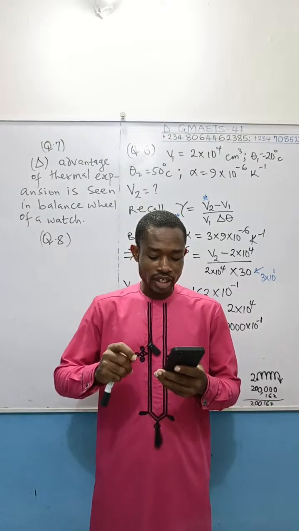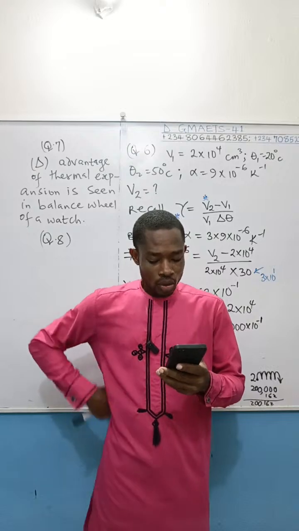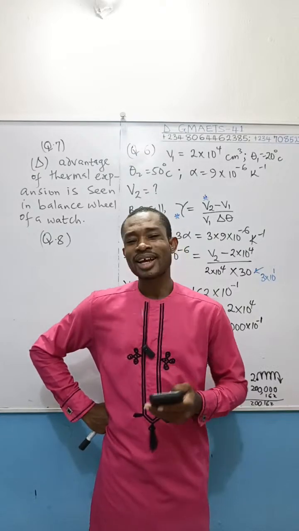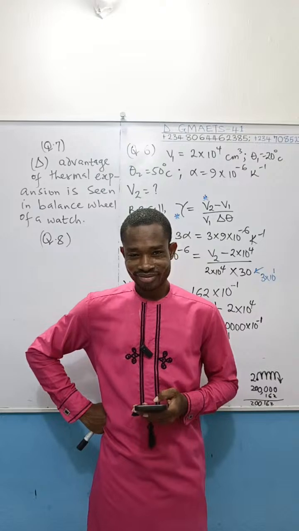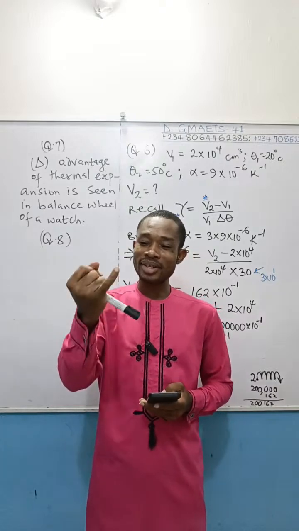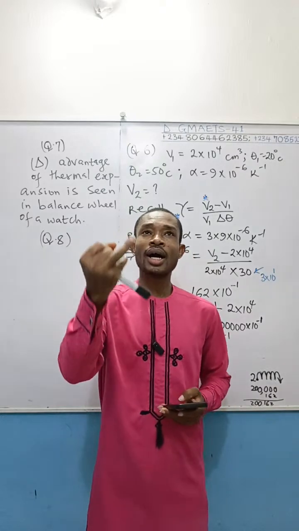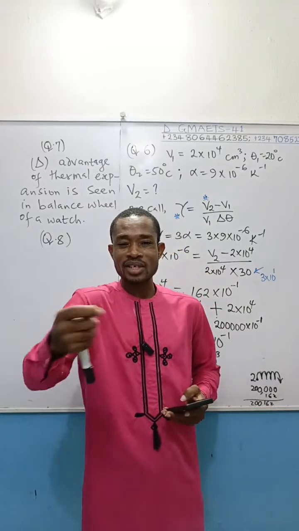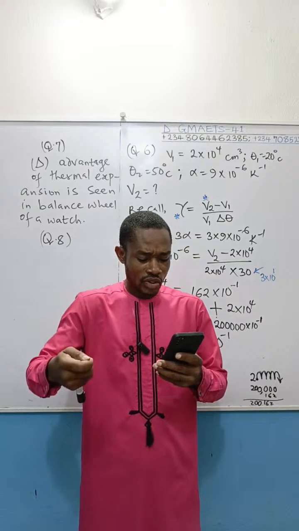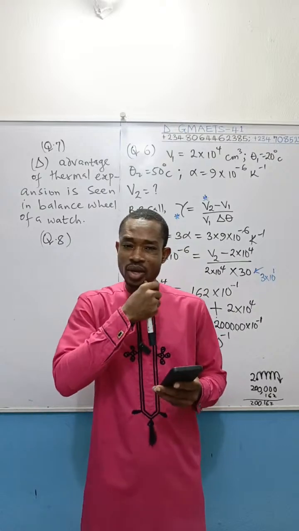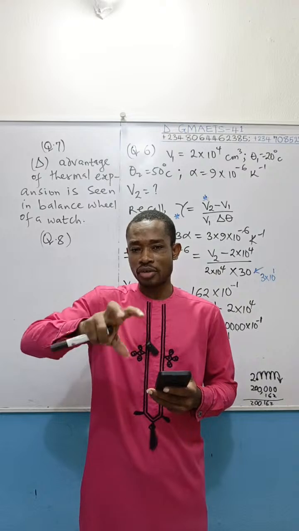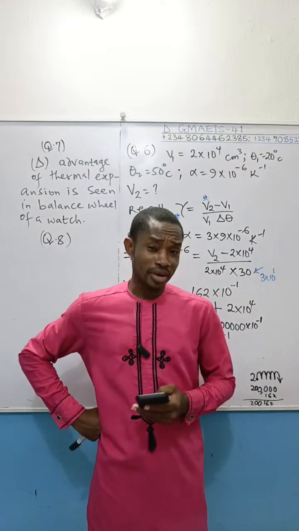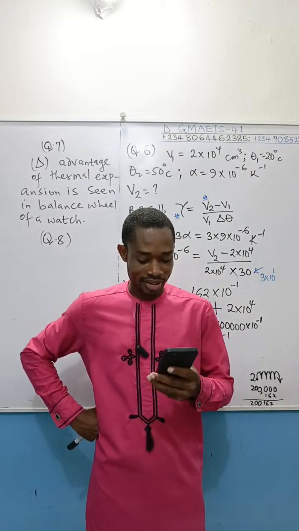So which of the following is not an application? Seems like I misread the question. Because the applications, like I said, bimetallic strip is an application. Under bimetallic strip, that's where you talk about a compensated wheel of a watch. That's where you talk about temperature control or regulator on iron. So let me read the question again, please, so that I don't say something else.